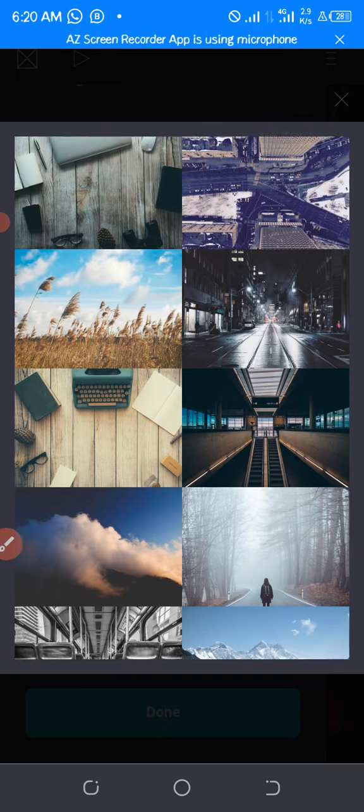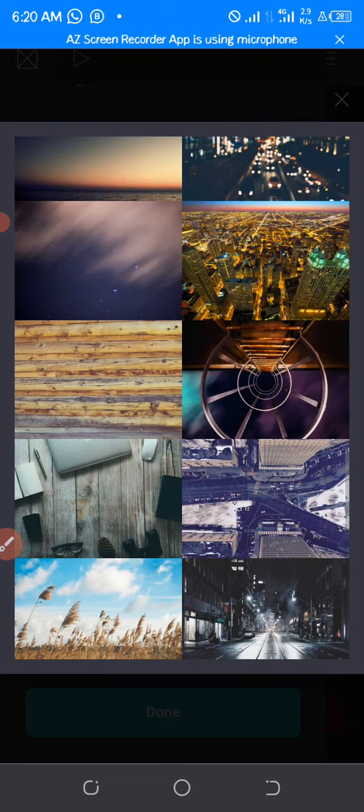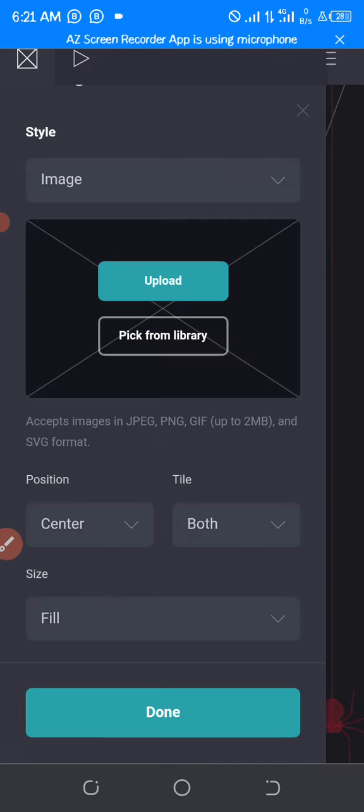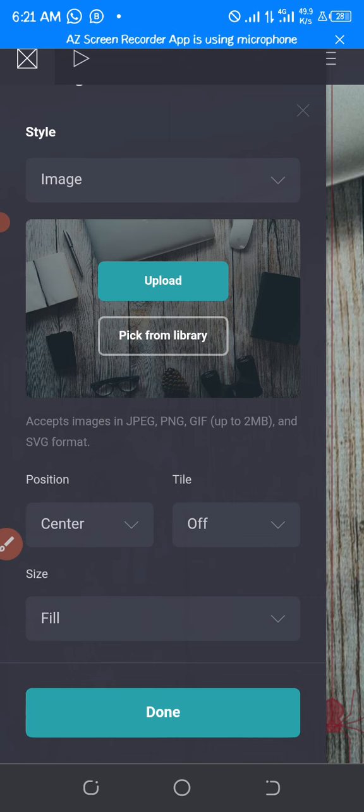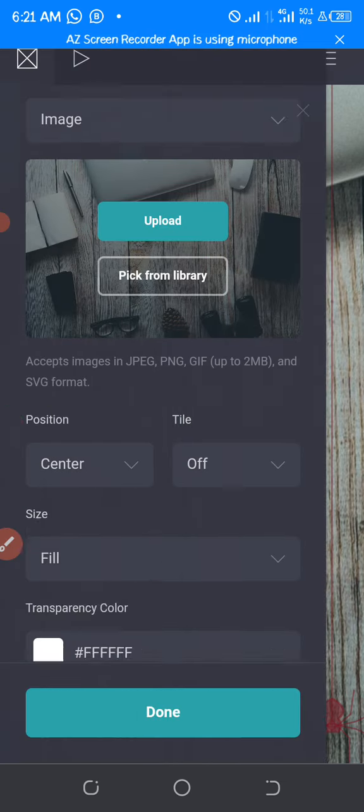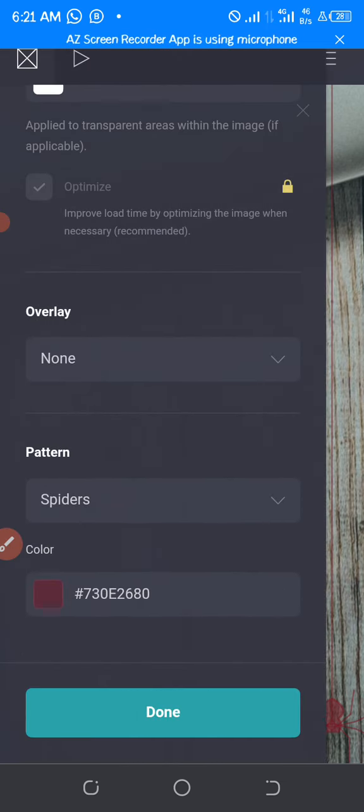Now, assuming I want to do something that has to do with learning, I can use this as my background. After choosing it, wait for it to load. You can see this thing is too wide. Then you have to come to your background again, and then you can minimize it.